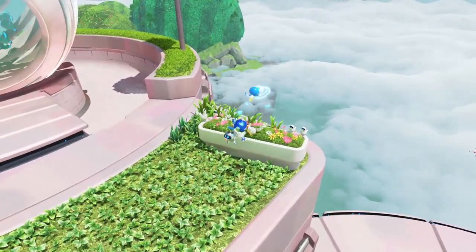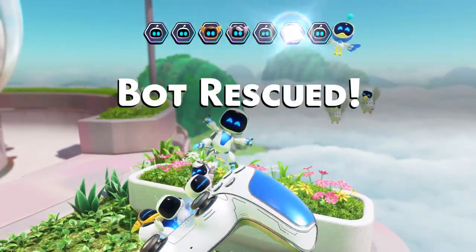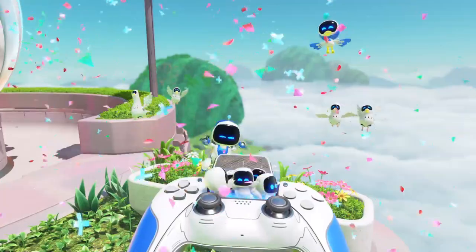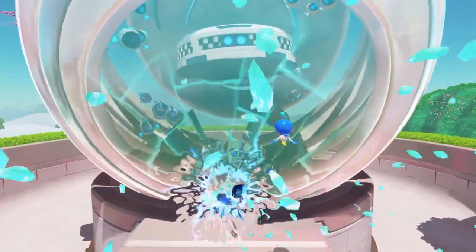Oh. And here is the, there we go, and that is the final bot right there. So that's all the bots and the couple of puzzle pieces in this map, Sky Garden in the Blue Nebula. So let's break this and end the level right there.